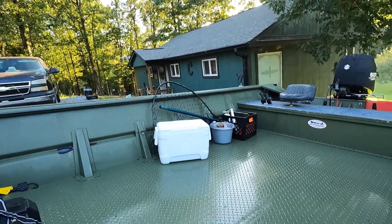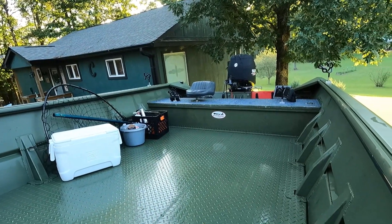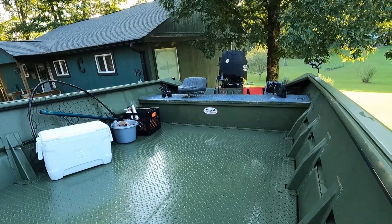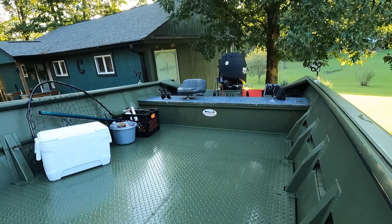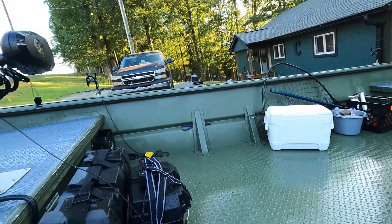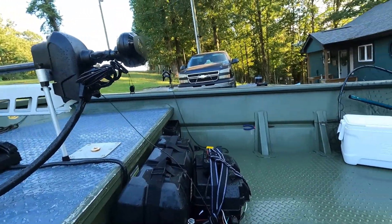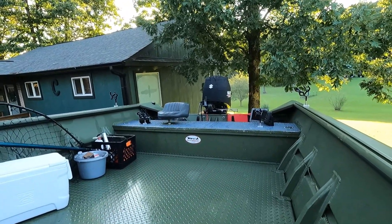This boat was just a naked boat when I bought it — bought it from Sea Art. They sent it out just a shell on a trailer with a motor on the back. I had to get the batteries, the gas tank — it didn't have nothing. I had to run all the wires: wires for my lights, all the wires for the trolling motor, depth finder, navigation lights. I had to do all that.